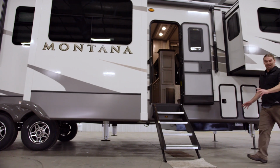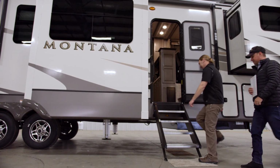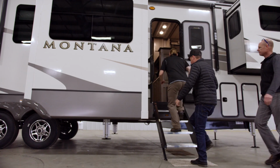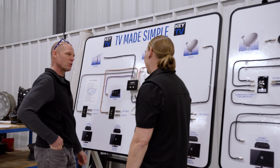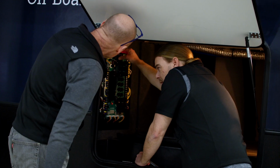We've learned over the years that we have trusted vendors that we know are very good suppliers to us in our industry. And those people are also usually the ones that we will work with on special projects where we're trying to come up with something that's new and maybe exclusive to Keystone. Keystone, in my opinion, is kind of a front runner on the engineering side, and so they're always trying to look to push the envelope a little bit. As the technologies come in with a traditional lead acid battery or something like that, you don't have the capability that you do with the lithium.